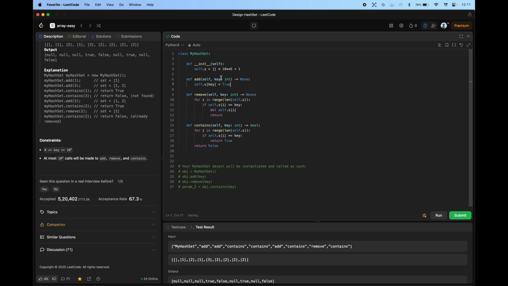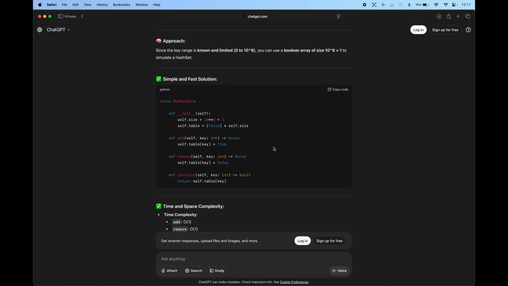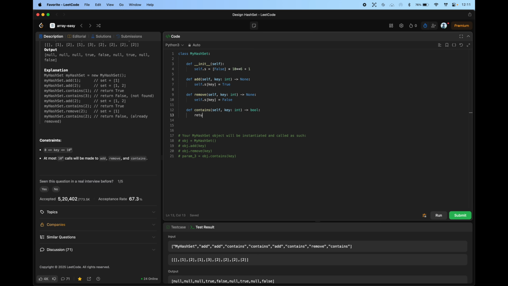Okay, sorry, this was false. The setting the key. If something is asked to be removed, self dot s dot key is equal to false. Okay, if something has to be checked, then what we need to do is return self dot s key.